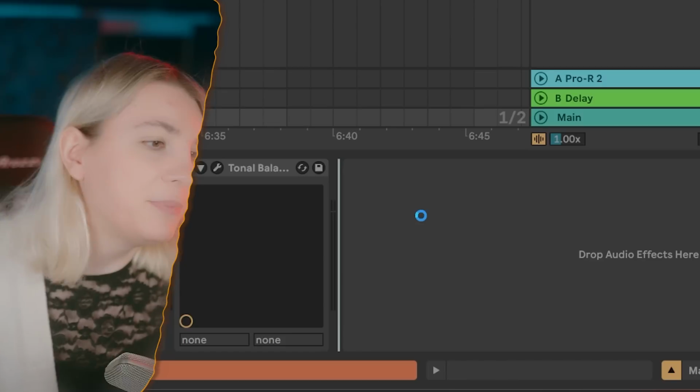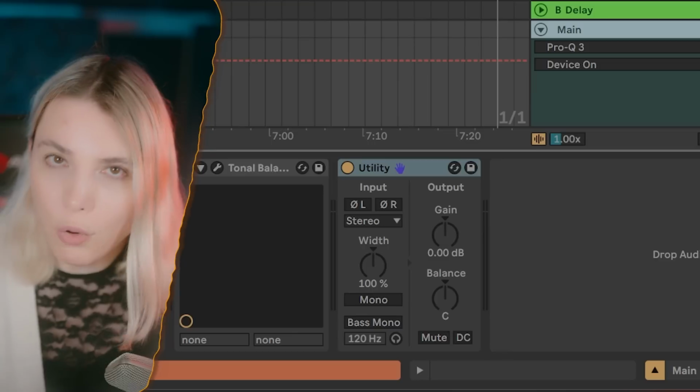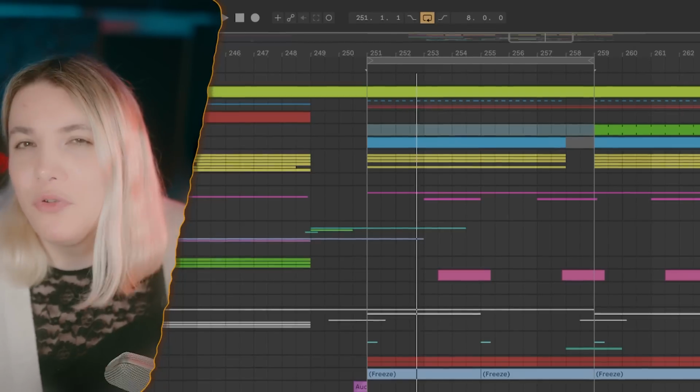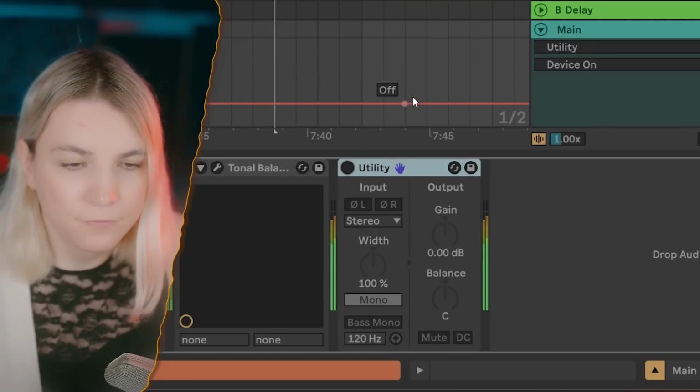So what you can do, simplest way, take a utility. If it sounds still okay enough, then it's good for me, because we already did the stereo check for the mono of the bass. So I already know the low end will sound good in mono. Not the overall track in mono, simple test. This is one of the most important parts. Let's do a check here.